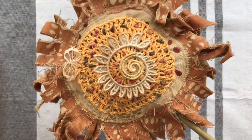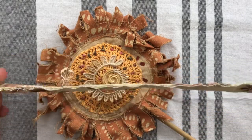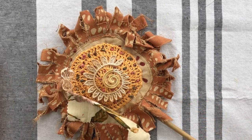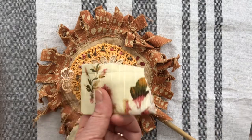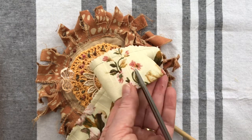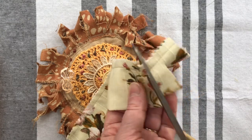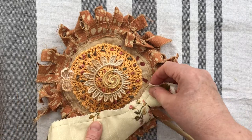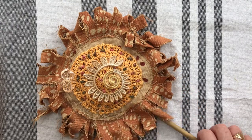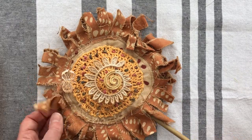Now for the petals, what I did was get a long narrow length of fabric, and I folded it in two, and I just cut strips down into it like this. Just straight down into it, almost as far as the line of sewing, but not quite. And this way it's quite easy to bend it around the original circle and just sew it on. And that's it basically. It's just rows and rows of strips sewn around.